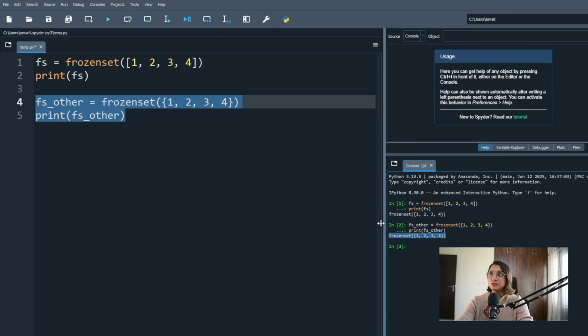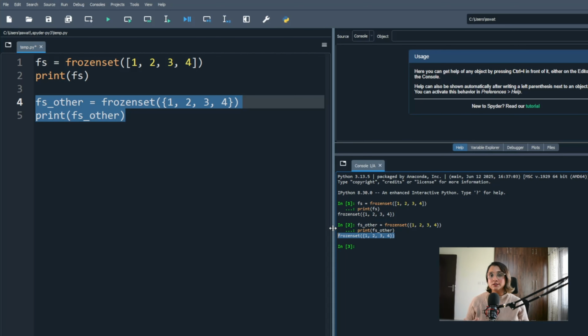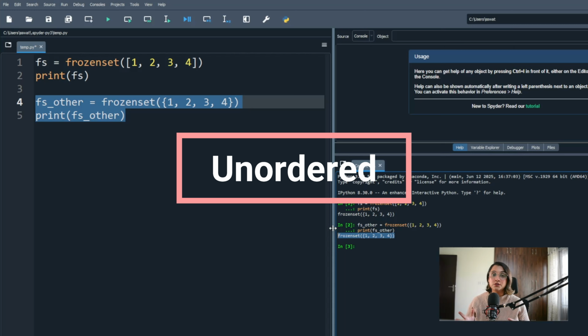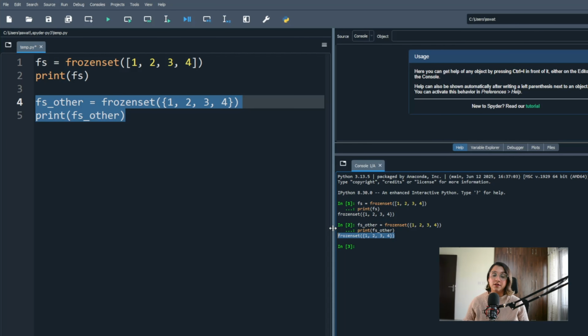Remember, frozen sets are almost the same as sets, except for the fact that they cannot be changed, which means frozen sets are also unordered collections of items. The items inside frozen sets do not have any kind of indexing. They are unordered and are placed in any order. These items don't have any order.